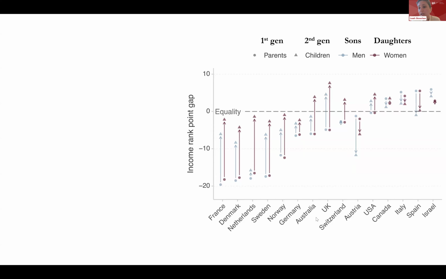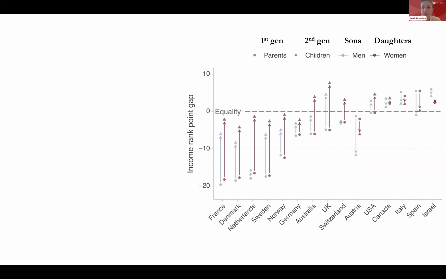So let me start with a couple of facts that allow you to compare the outcomes of the first generation, the immigrants themselves, and the second generation, the children of immigrants, across our destinations. Now, this picture is something that you could calculate with repeated cross-sectional data from censuses, for example. So we're not directly using parent-child linkages yet, and I'll do that for the rest of the slides. But just to fix ideas, what we can see here are the set of destination countries in the data organized on the left-hand side by the country with the largest first-generation earnings gaps relative to local-born workers. And that is France, where immigrant workers earn 20 rank points less than the average French-born worker. And then as you move over to the right-hand side, you see countries where that gap diminishes and even turns at the end to a premium in favor of the immigrant groups.